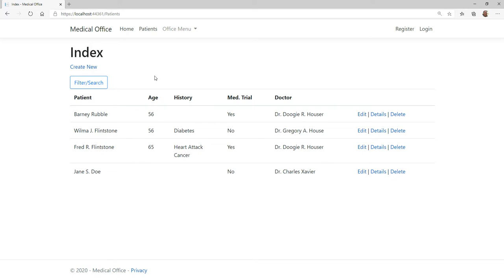All right, well, we're going to go on and add sorting to filtering, but first of all, we're going to look at filtering by something else. What about this medical history? You know, when you think about it, maybe you want to see all the patients that have cancer in their history, right? Well, that's a little tricky because doing that in a LINQ query is just not as straightforward as most things are. So we're going to look and see how that is next.